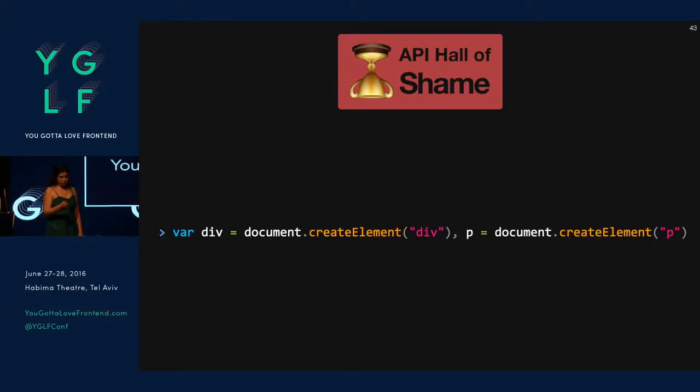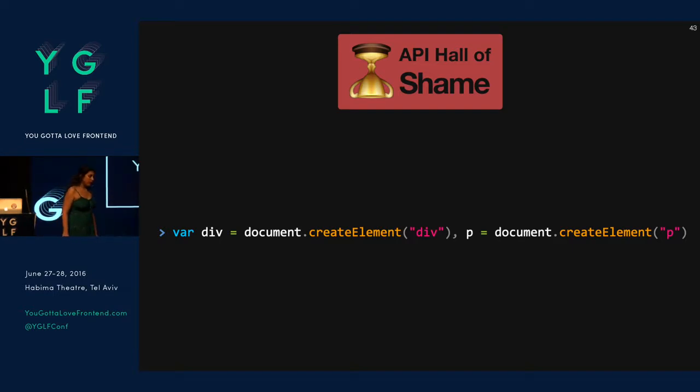let's create two elements, a div and a p. And now again, my favorite replaceChild example. None of these elements have a parent. We didn't add them to the DOM. And now we're trying to replace one with the other. You might argue that this is stupid. Why would I ever want to do that? But things like this happen. In normal code, you might have set these variables ages ago, and things like that happen.